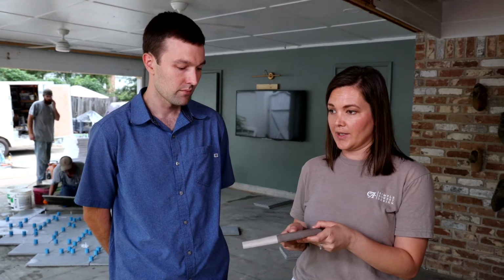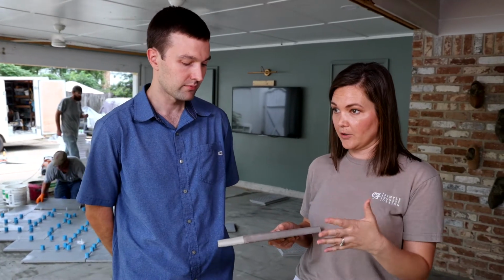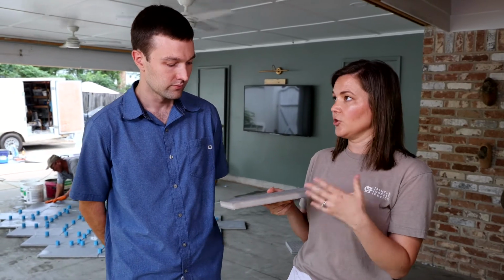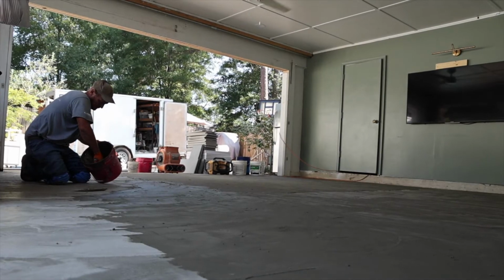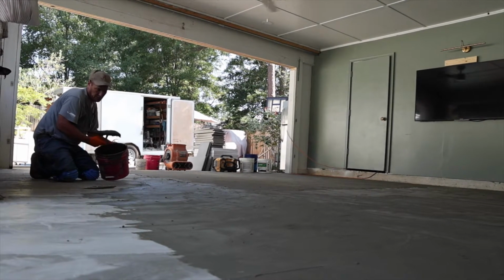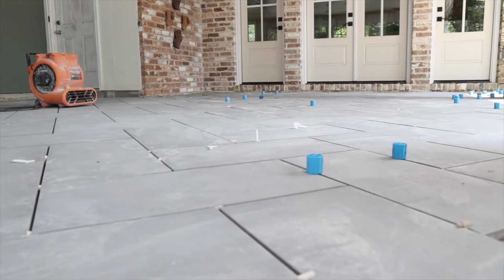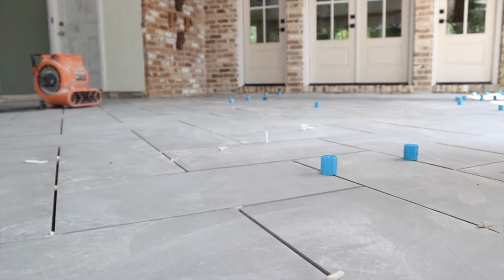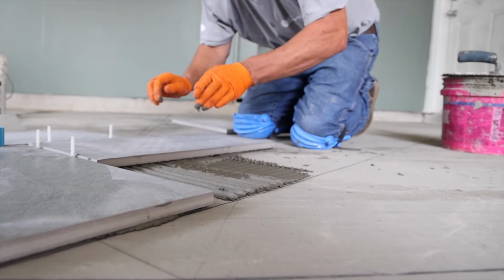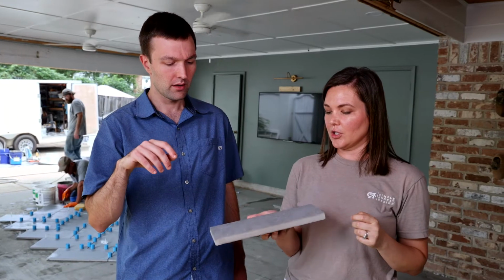You've also talked about things that I didn't need, but are very important, like this tile, as thick as it is and as strong as it is, you can drive a car on it once it's installed. This is a converted carport, but if you wanted to go back to getting a driveway, if you wanted to park your Tesla in here, you could. Yeah. I drive an F-150. Yeah. Come on now. All right, you know, whatever. But it's super strong, so you can drive on it.